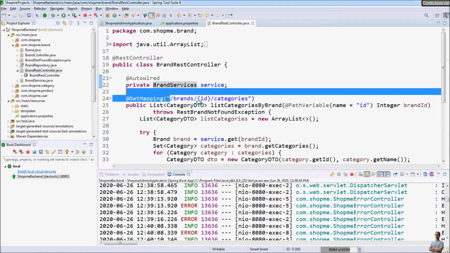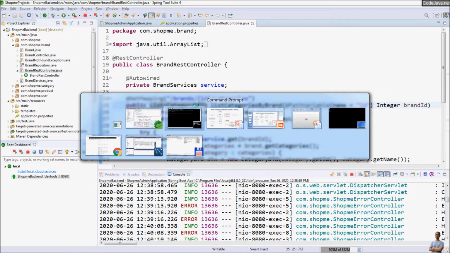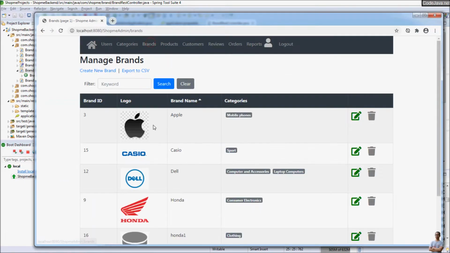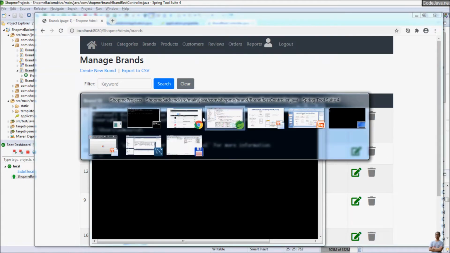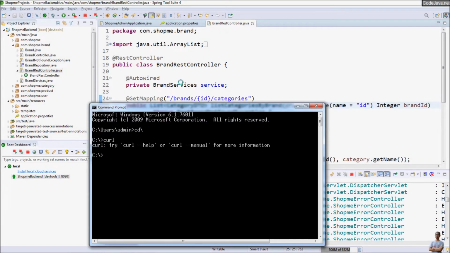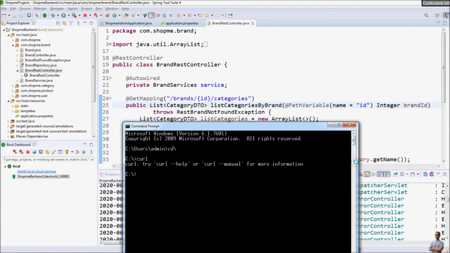This is a URL, and let's see the ID for brand. Here we have ID 3 for brand Apple, and now let's type the URL command here.